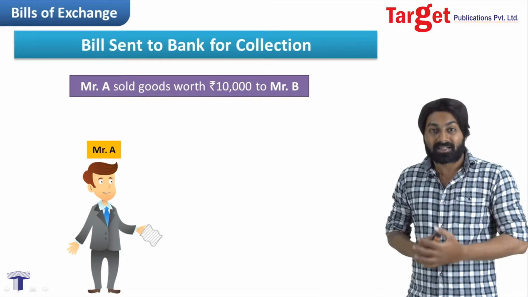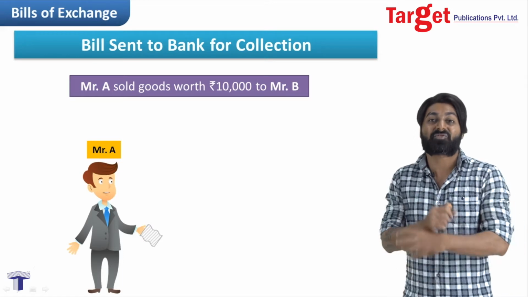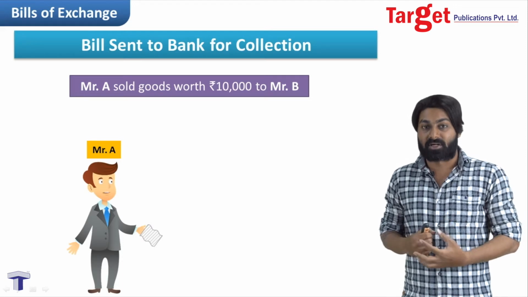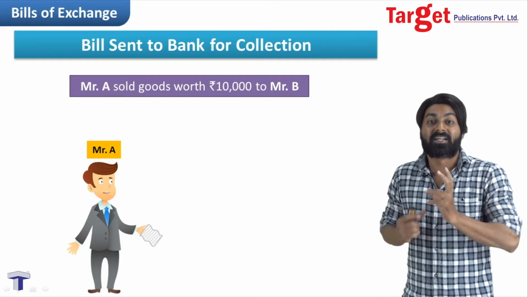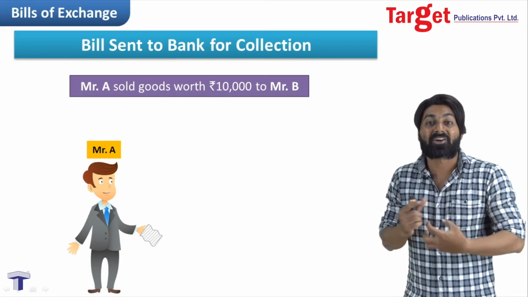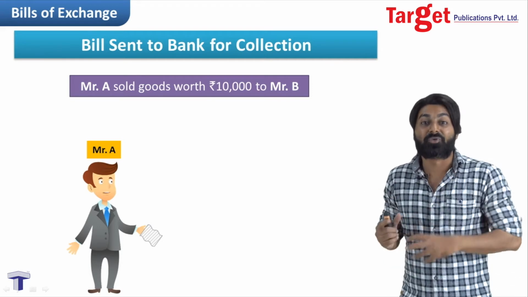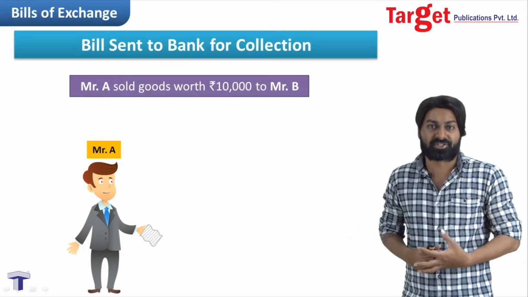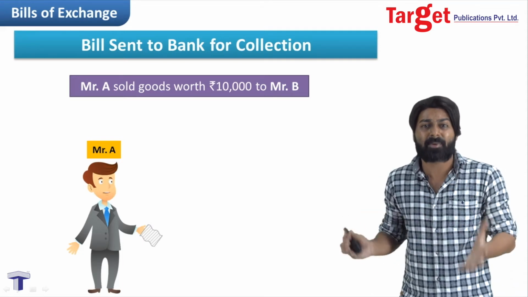But here there is not only Mr. B, one single drawee. There are so many people who are buying on credit from Mr. A. Now for every different drawee or for every different debtor, there will be a different credit period. There will be a calculation of due date, and depending on different credit periods, the due dates will be different. So now let's say there are hundreds of debtors, but Mr. A won't be having just one bill of exchange. He'll be having so many bills of exchange.